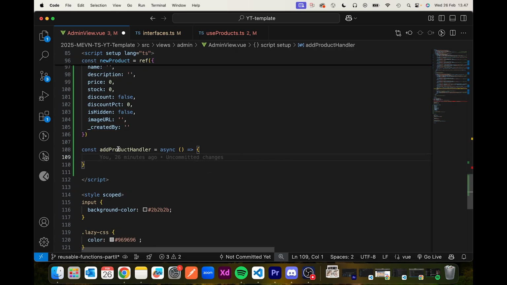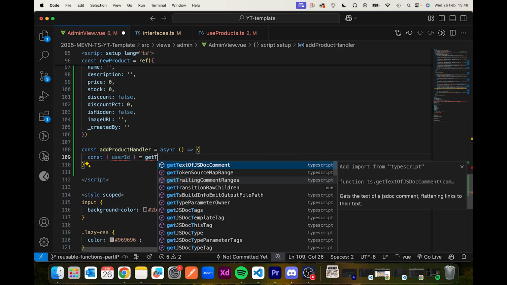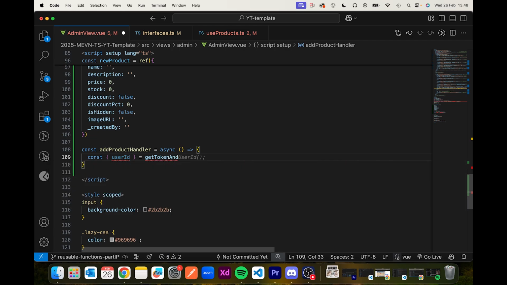So inside the add product handler here, I'm going to grab, using destructuring, the user ID from the use get token, the one we just exported, get token and user ID.